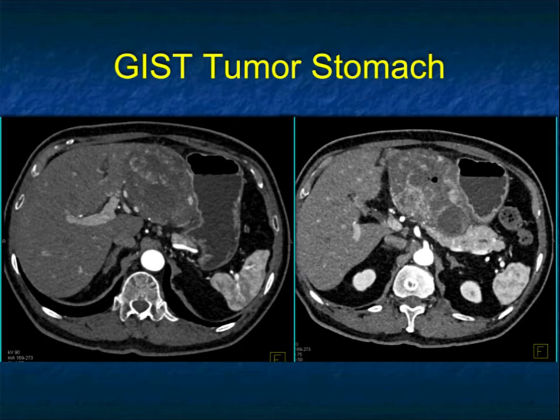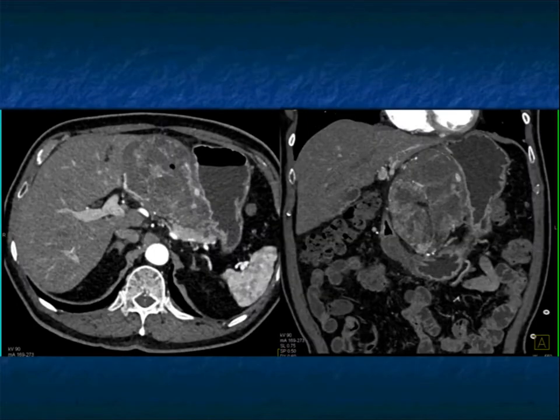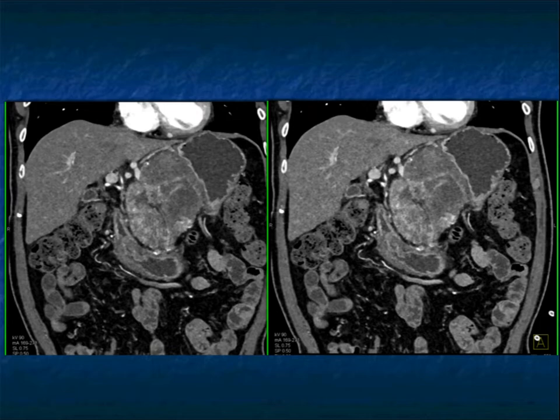Here's another example with a vascular GIST tumor, exophytic. You can see air bubbles centrally within the lesion, consistent with necrosis. Just a very nice example. This patient's presentation was abdominal pain. They thought maybe the patient had gastric ulcer disease or something like that. Very nice example, again, coronal views, the 3D rendering, nicely showing you everything.